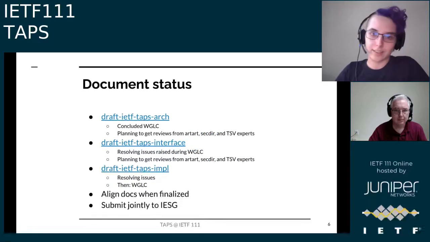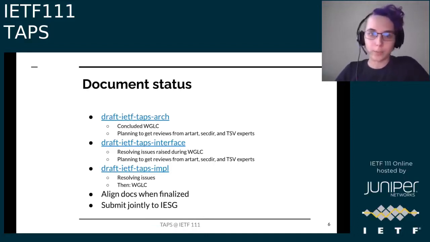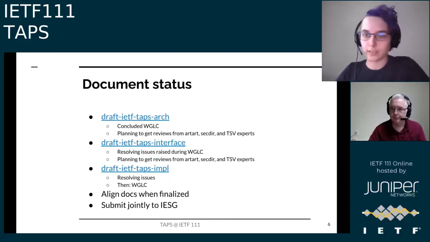So for architecture, I said we have concluded working group last call, and now we are holding this document until the other 2 are at this stage too. Because those 3 core documents are closely related, we plan to align them before submitting them jointly to the IESG. And while this is in progress, we are also planning to get some early reviews from application, real-time security directorate, as well as some transport experts.